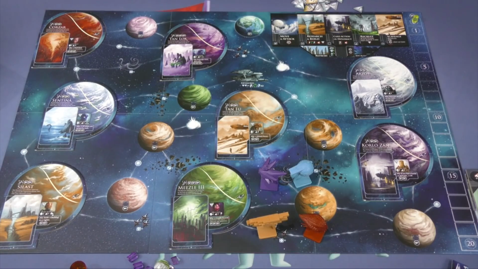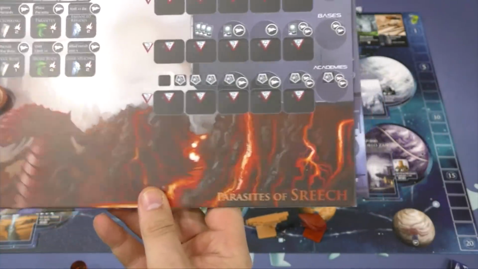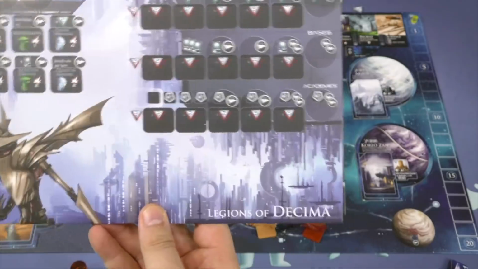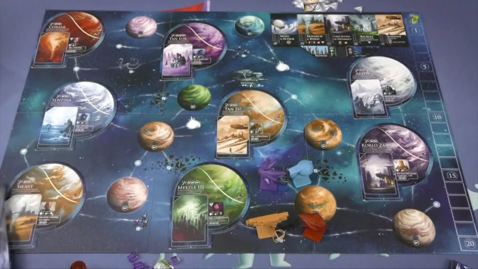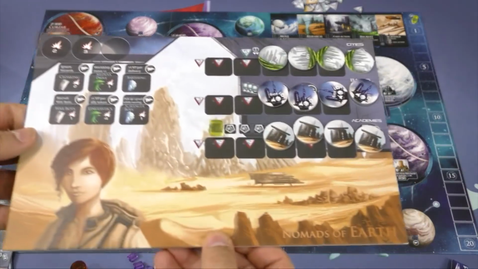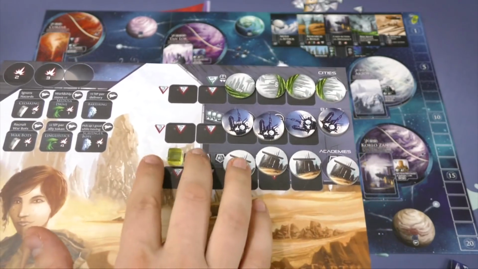Each player is going to get an alien race. So you can see here the Academy of Egg, Parasites as Screech, Legions of Decima, the Oracles of Zun, and then the Nomads of Earth, the humans. And you're going to have some tokens on here. These are buildings that you'll be able to build as the game goes by.